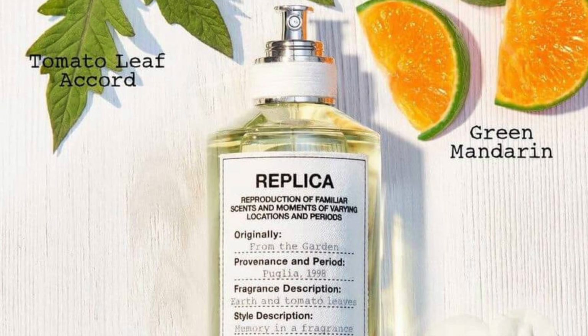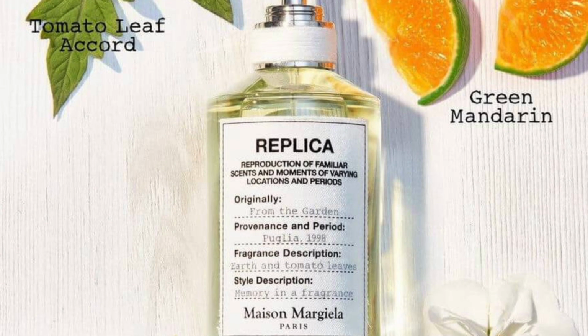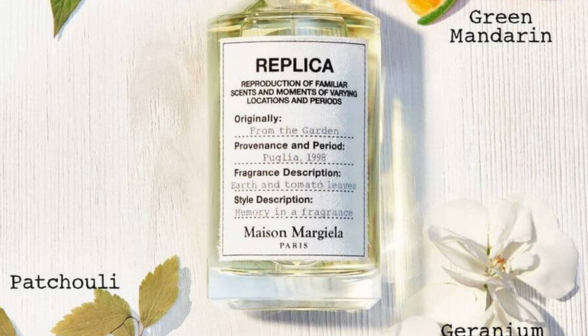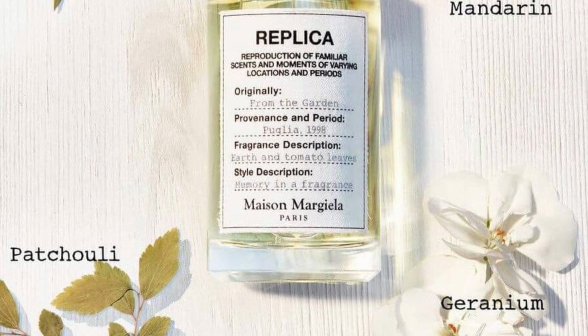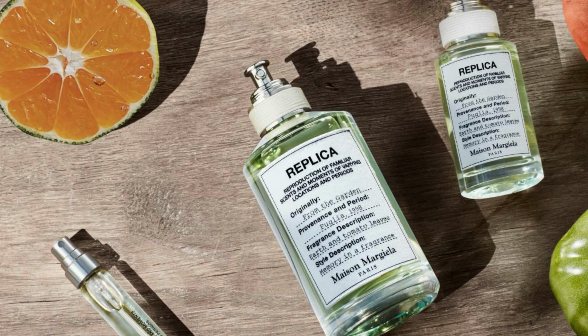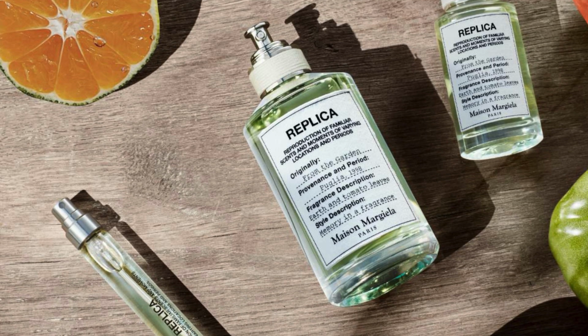It's uber green, aromatic, herbal, and that bitterness is there from the leaves. If you've ever spent some time near tomato bushes and the leaves there, especially when it's under the sun baking, you can really smell it, because the aroma is just really projecting off of the plants. It's prominent here, but for me, this is quite fresh, because up top, they've got a lot of citruses, and the citruses mixed with the tomato leaf accord, really fantastic.